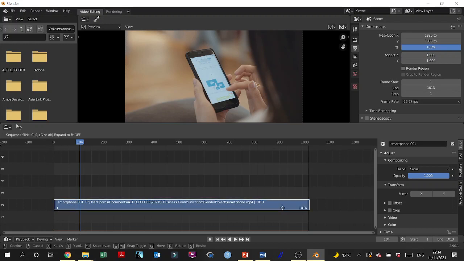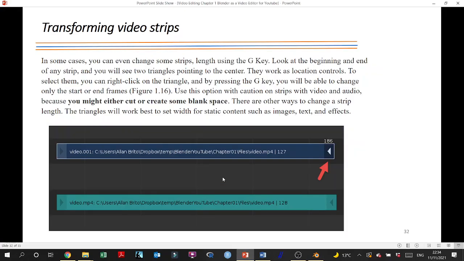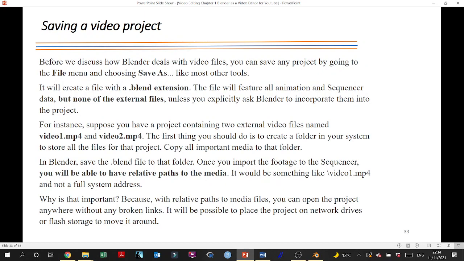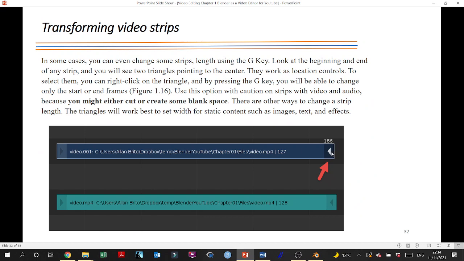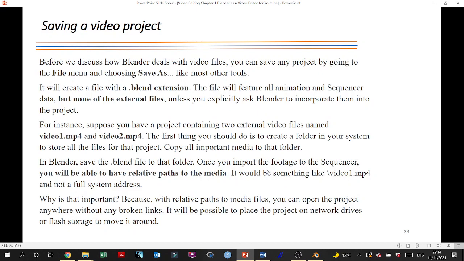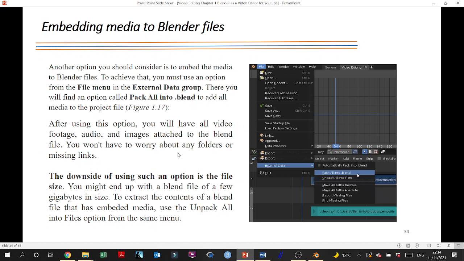Also, I like to use the G to find out the number of frames. Sometimes if you can't find the number of frames, you can just hit the letter G on your keyboard. Okay, I don't want you to cut any videos using this method. It's very tricky. As you can see, there's way many explanations about how to do it. So we're not gonna need to use it.